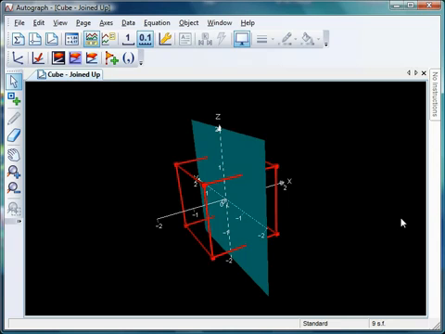Because you can also ask your students what they reckon that the line y equals x would look like in 3D. And again, if the only restriction is that the y coordinate has to be equal to the x coordinate, then the students can understand that if z can be whatever it likes, it's got to extend infinitely in that z axis, or in that z plane. So let's have a look at y equals x. So y equals x, and there it goes there, slicing down through the cube.